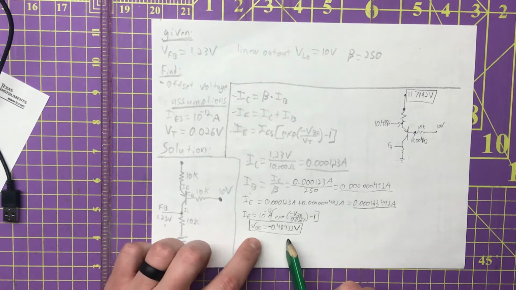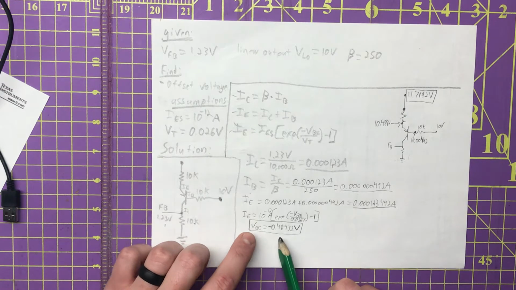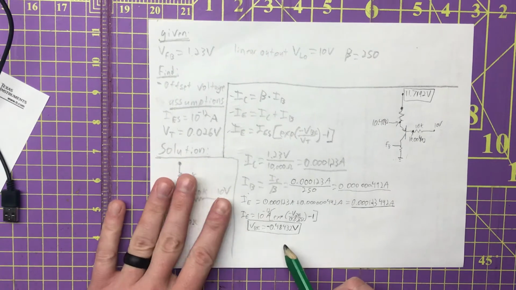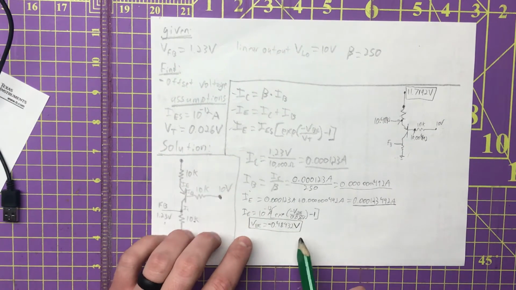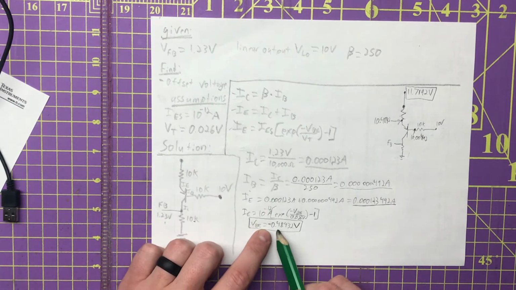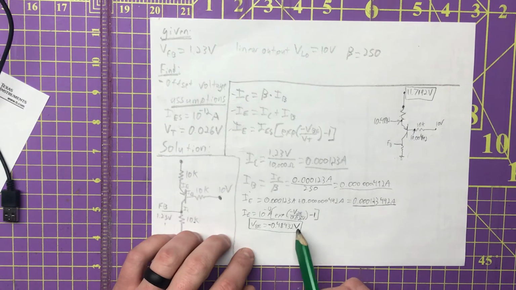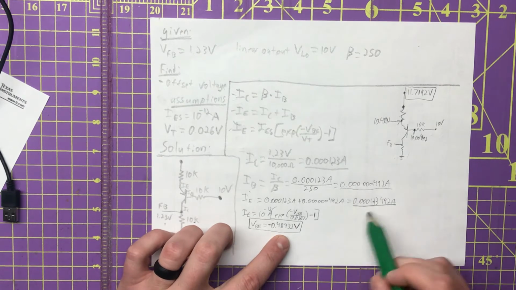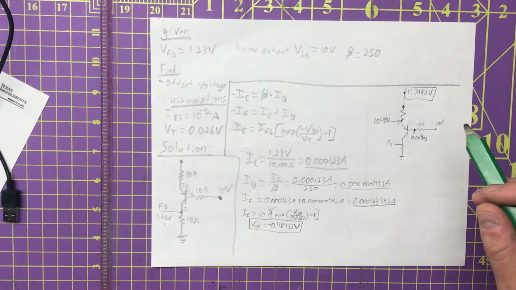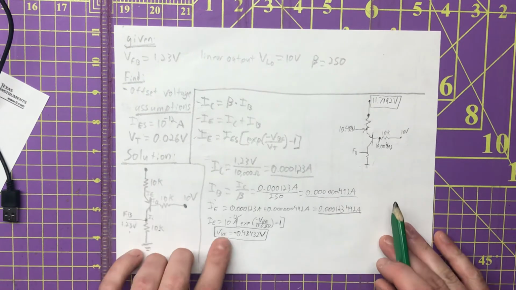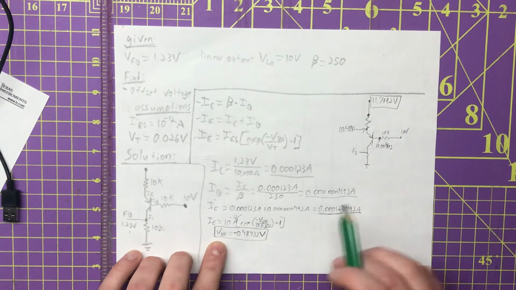I use my calculator to solve it. I'm not going to go through it here. You know, I got a TI-89. Got to use it. You know, easiest way. I could go through and solve it, but whatever. I got negative 0.48432 volts. I keep all my decimals until the end, and then I even kept them in the end. Whatever. So that's my base emitter voltage.